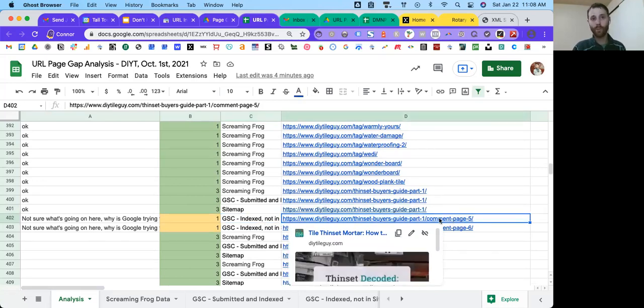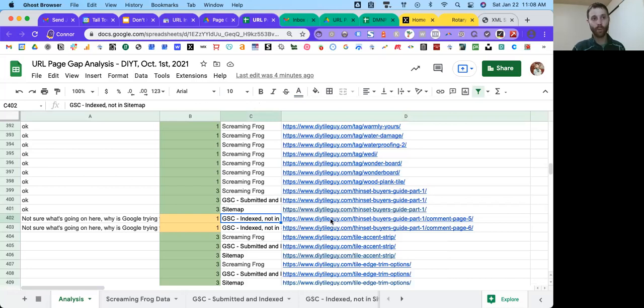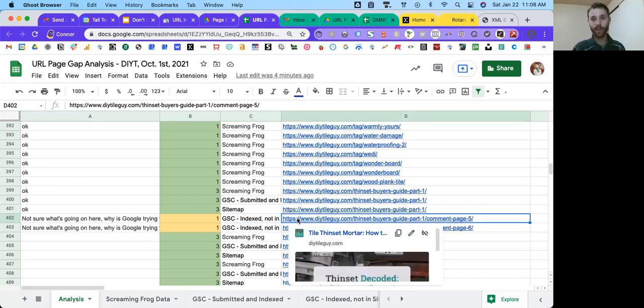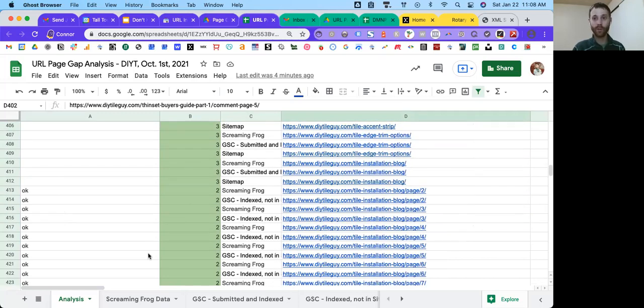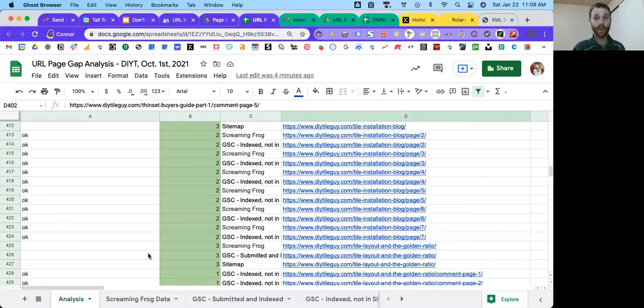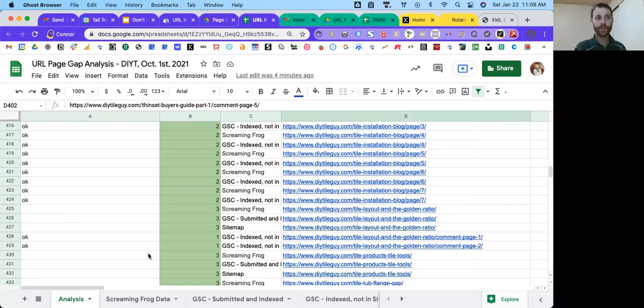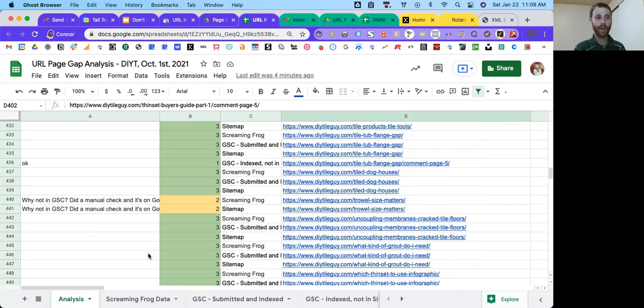And this page isn't very important, probably. So in this case, this is something different. If we don't want this page indexed, then we would take steps here. We're assuming that this is a good page, right? It's just case by case when you go through here. There's almost every time you do one of these, and I've done a lot of these, there's just something different that you find. So you just go through the whole thing and look for problems.